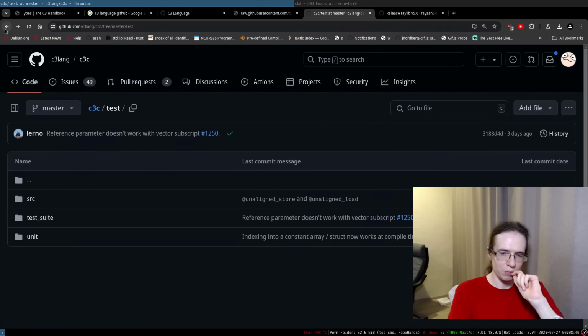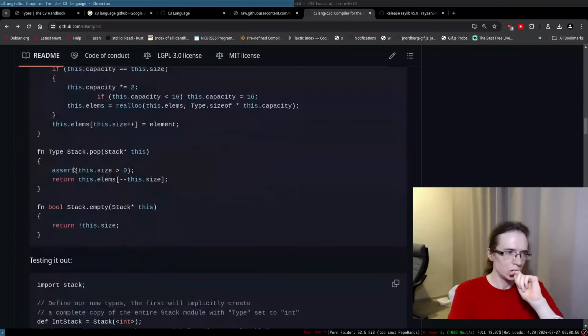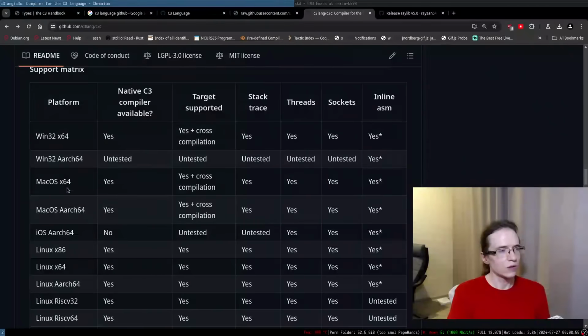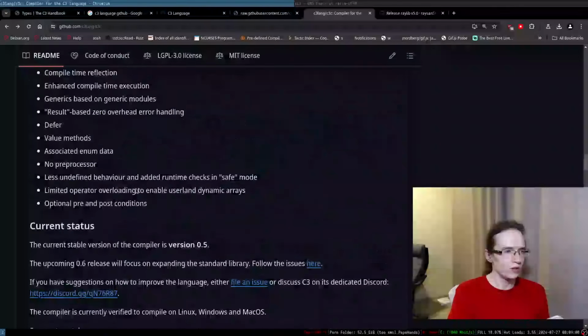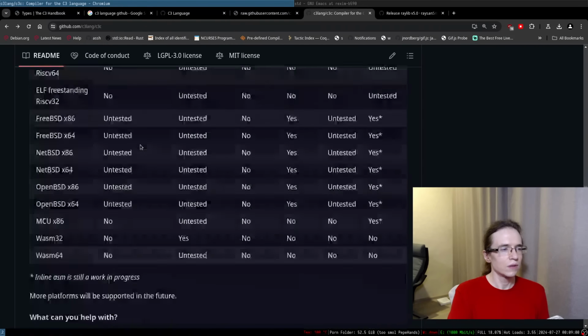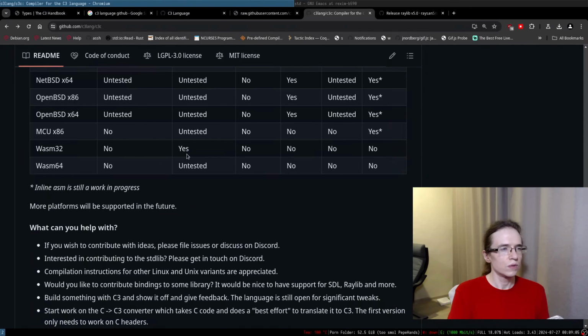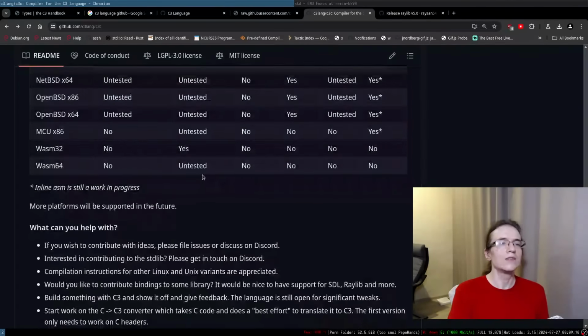A simple example has a support matrix. Okay, so WASM. So what is this? Native C3 compiler available? No. But what is that? Target supported? Yes.